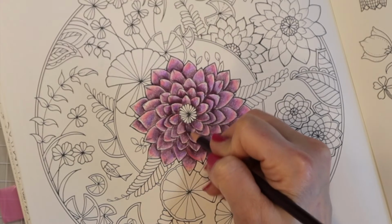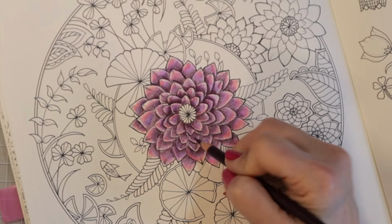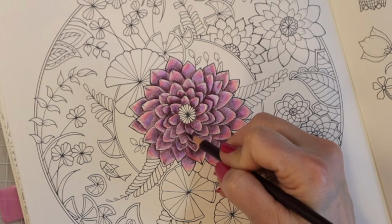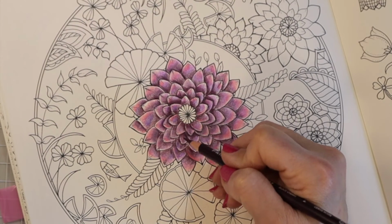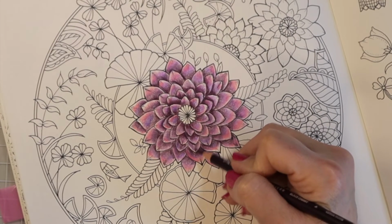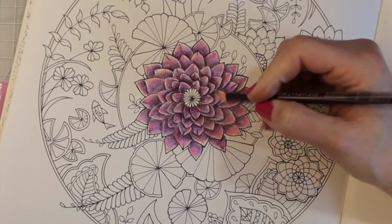Can you see what a huge difference already this is making? By going over and just adding another layer of this color, it's really darkening it up and adding quite a bit more depth and dimension. You will notice that on some of them I am going over that line right there at the tip of each one of these petals, and I think it makes it look more realistic.